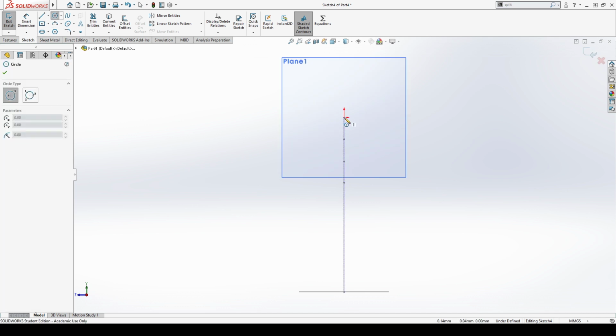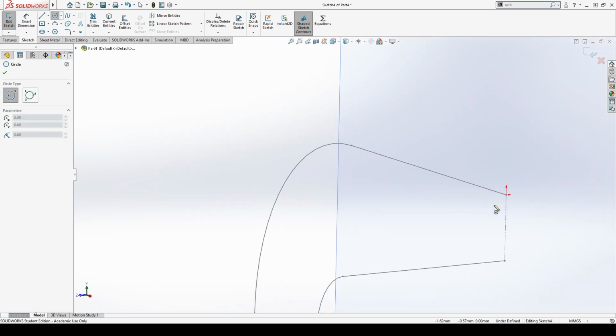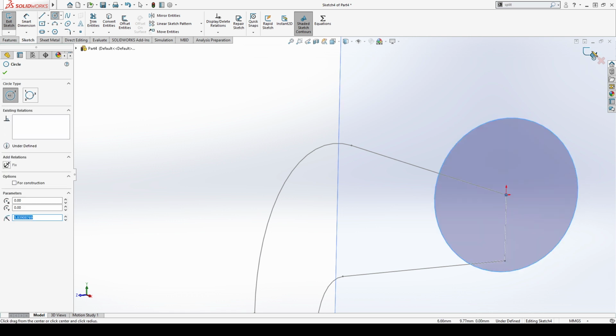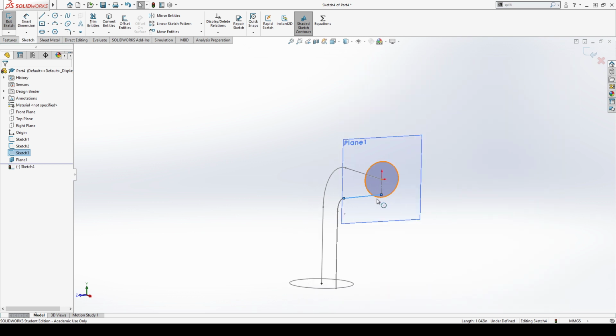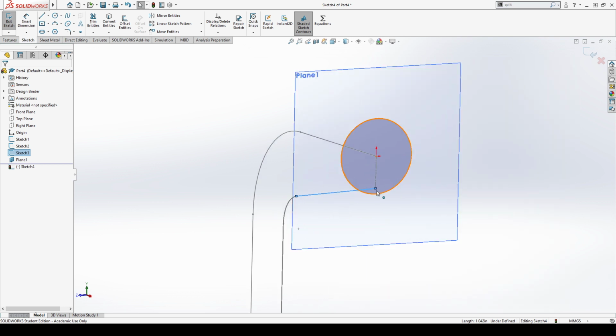Make a circle. Center it around that origin. Going out. And then what I want to do is to actually make this guide curve here. So what I'm trying to do is kind of guide the path along there. I want to make that guide curve pierce the sketch and not the other way around.